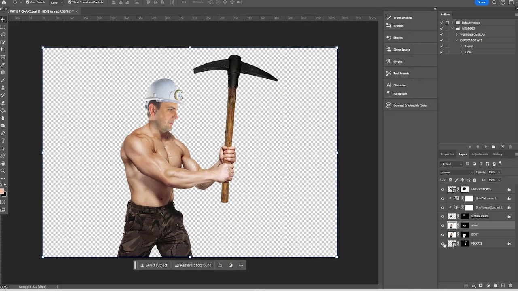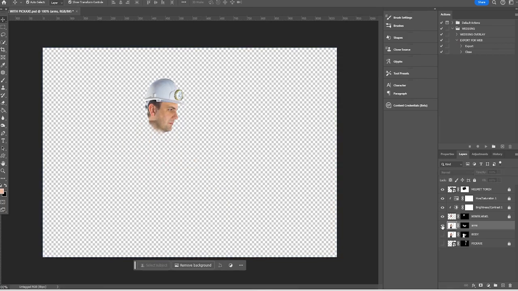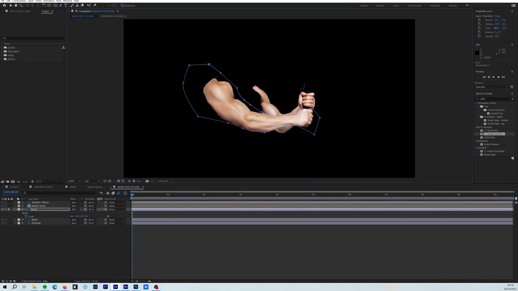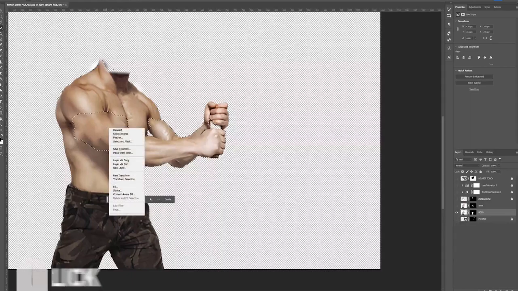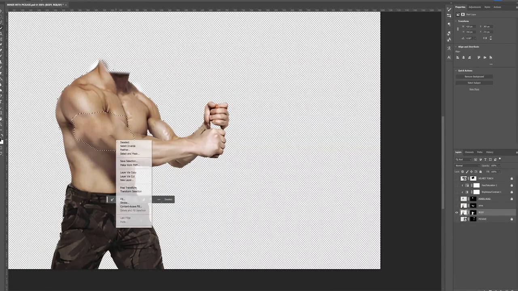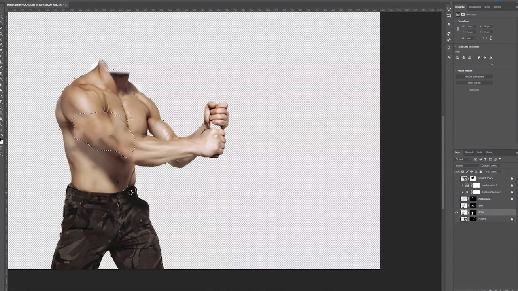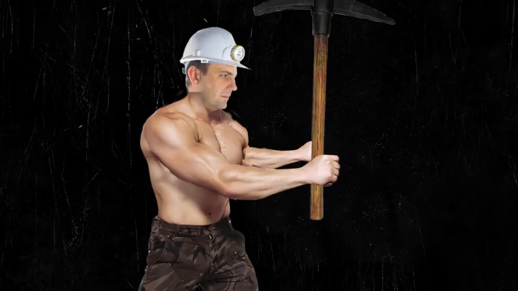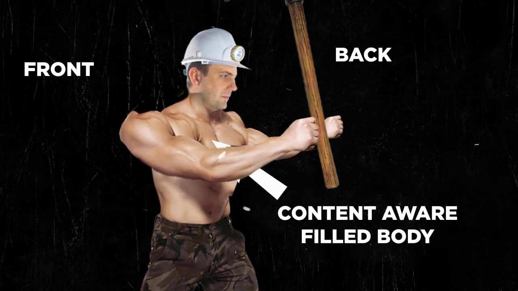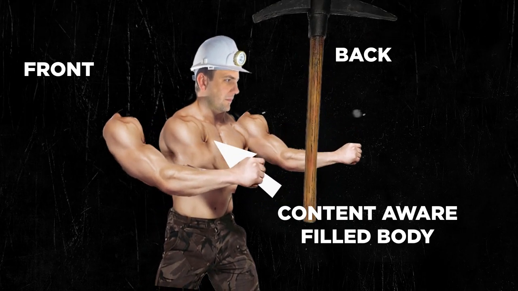We've got our man who has been composited. To make the pickaxe raise up, we're going to have to isolate this guy's arms, and I'm going to name one right arm and one left arm, and I'm going to use the content aware tool and the layer mask tool to fill in the space on the front of the body where the arm was. So as the guy raises his arm out with the pickaxe, we're not just going to reveal where the arm was originally, so we need to fill up that space with body image.